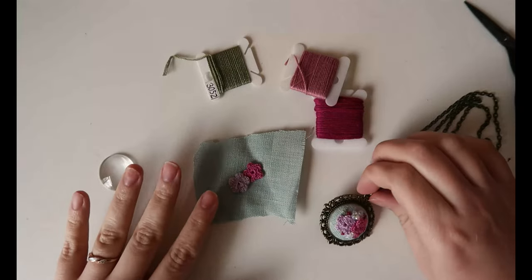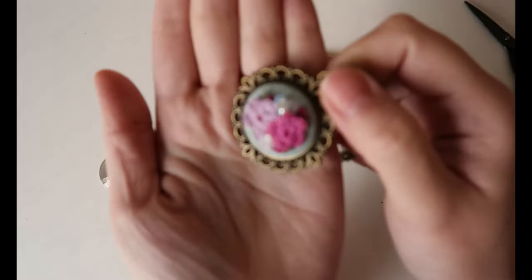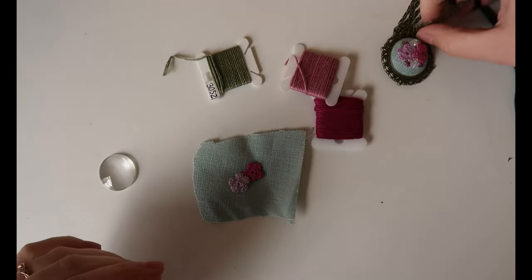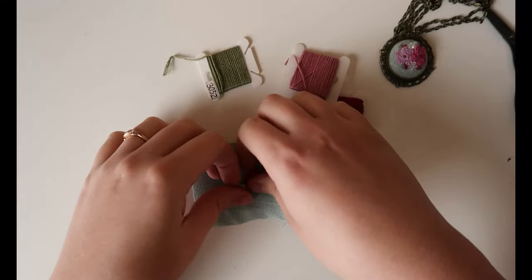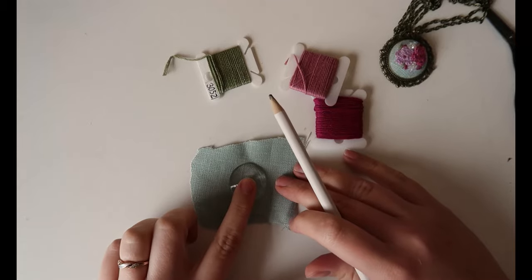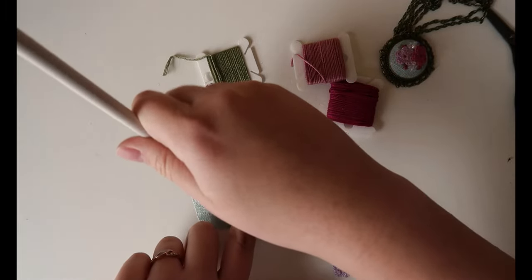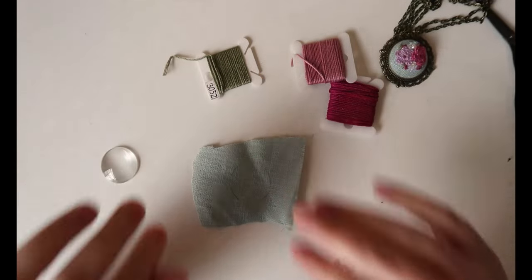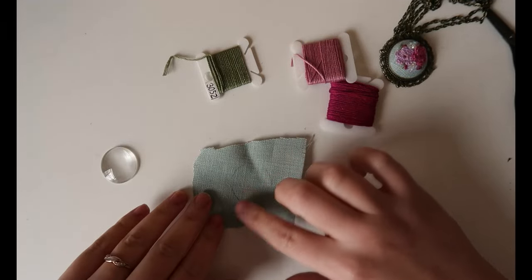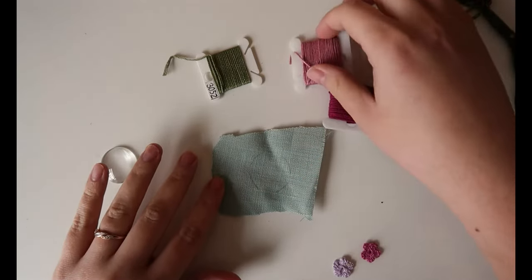Okay. So like I said, I needed to make another necklace because someone claimed this one, but then someone else wanted one as well. So I'm going to do that now. It'll be kind of a little tutorial, I guess. So first I'm going to lightly make a circle, just so I have kind of a guideline of where things are going to go. Sometimes I do go over the circle, but as long as I pay attention to how much I go over it, it's not that big of a deal.